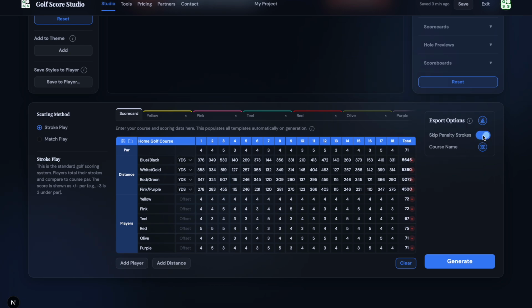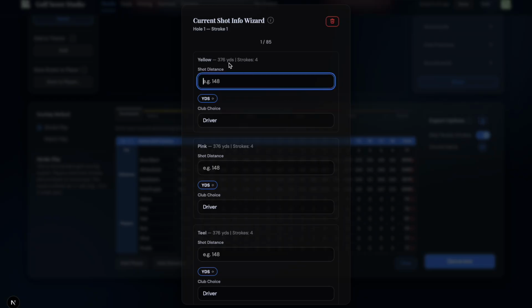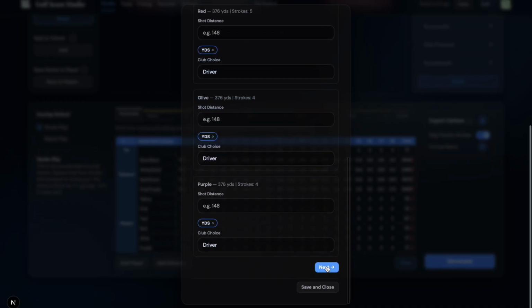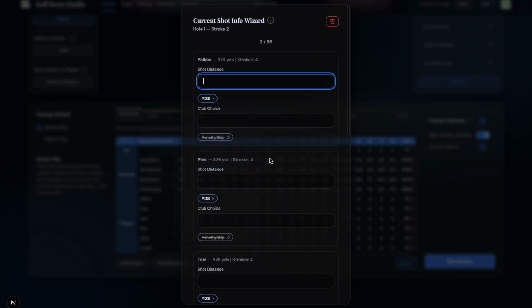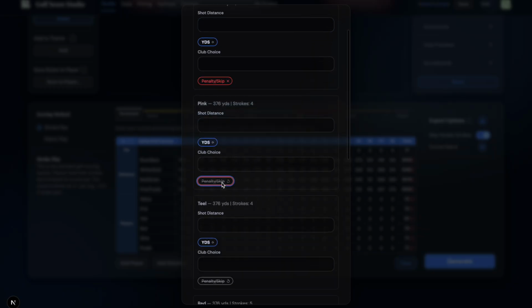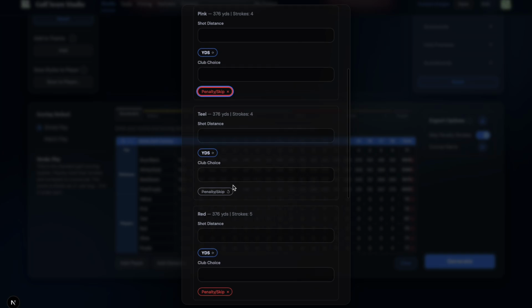And now it'll skip penalty strokes, but you have to assign those penalty strokes. So that can happen in the wizard, which when you pull up, the first stroke of every hole can't be a penalty. And if it can, leave a comment, because I'm not sure of any scenario in which the first stroke can be a penalty stroke. And that goes for the last stroke too. But on the strokes in between the first and the last, you can get your penalty strokes. So you would just go to the chip and toggle that on, and that is one way to do it.